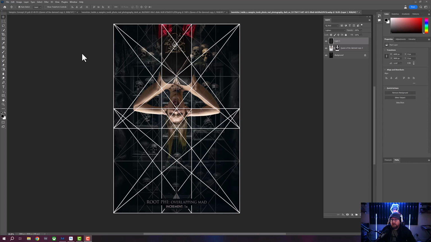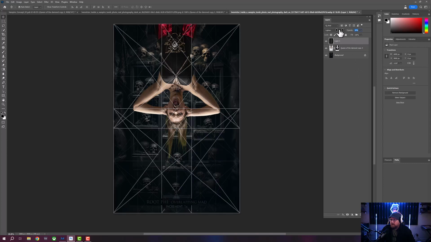Grids are used by old master painters to figure out composition and to make a pleasing image to the eye. So overlaying this, it looks pretty good. Everything looks like it's kind of matching up.